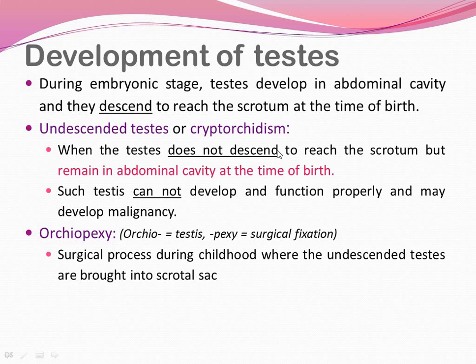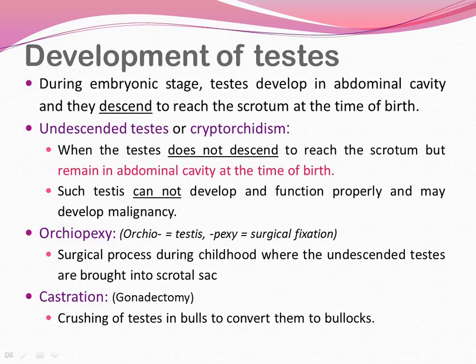Okay, so these are some of the terminologies related to the development of testis, which we have learned simultaneously. One more process, which will not happen in humans but has been done in animals, is called an ectomy. Ectomy refers to surgical removal, and gonad refers to the primary sex organ, that is the testis. Surgical removal of gonads, the testis, is called castration. That is done in animals, right?